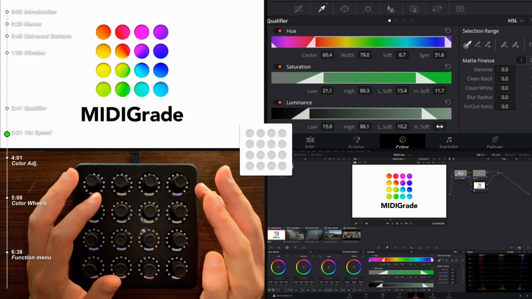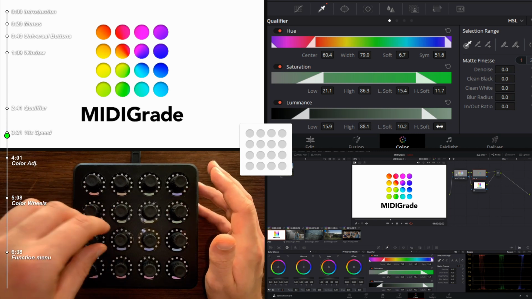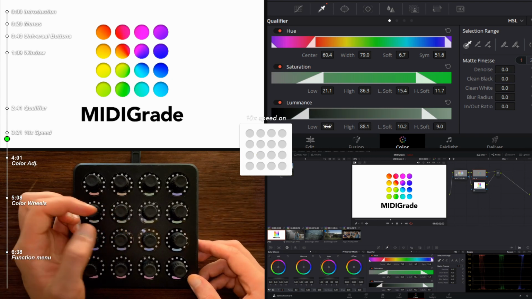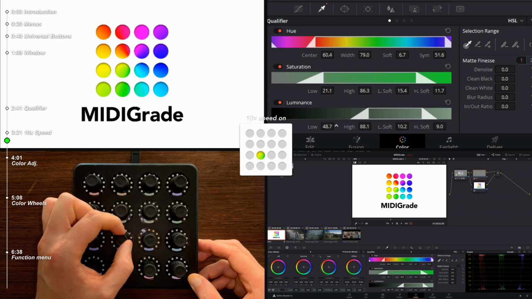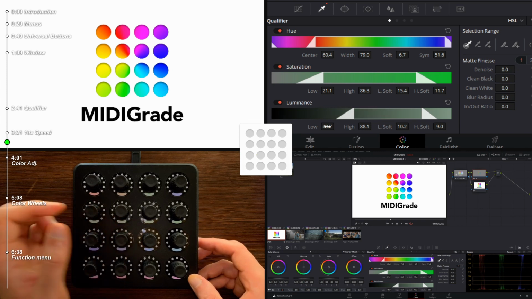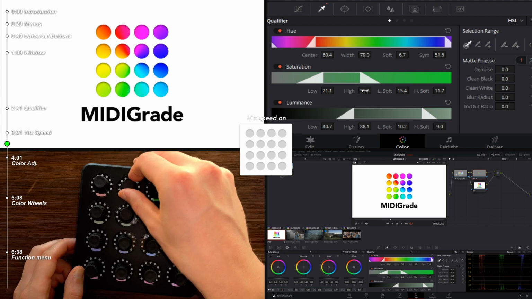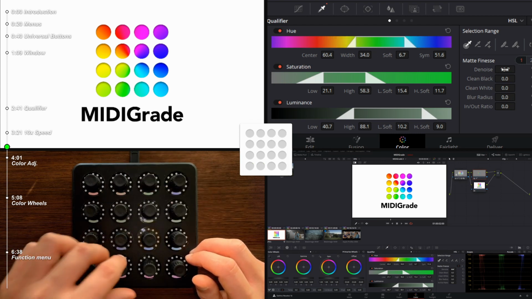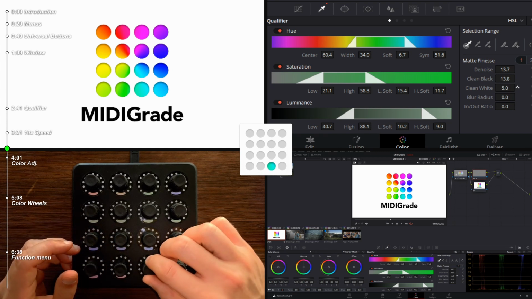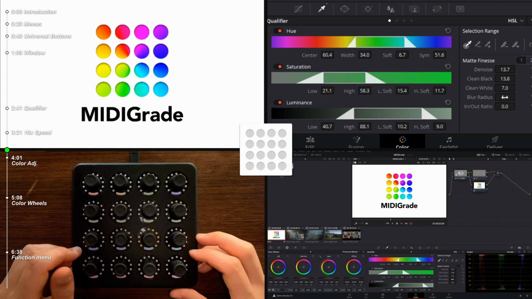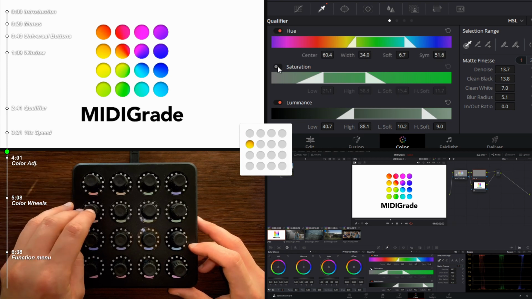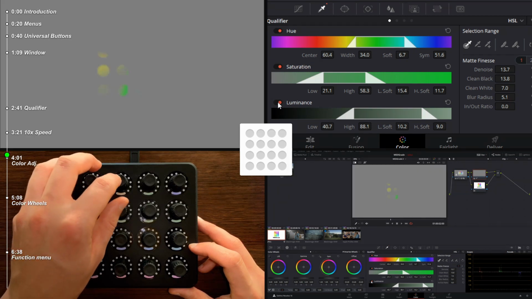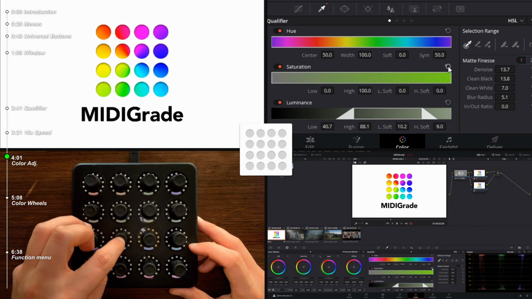This is a good time to show the 10 times speed feature because in qualifiers it's painstakingly slow to move these adjustments. So you can simply hold down the button here and then the adjustment is made much faster, and this works in every feature. Okay, and finally, the last row is denoise, clean black, clean white, and blur radius. The buttons are for enabling or disabling hue, saturation, and luminance. Then there's highlight, and reset hue, reset saturation, and reset luminance.